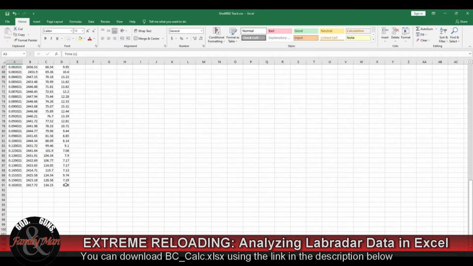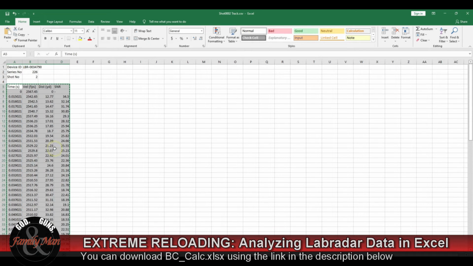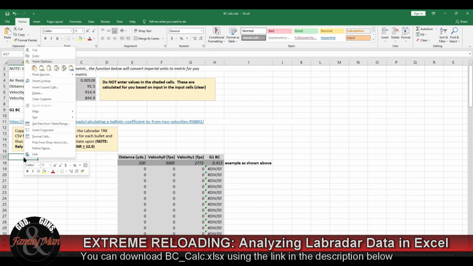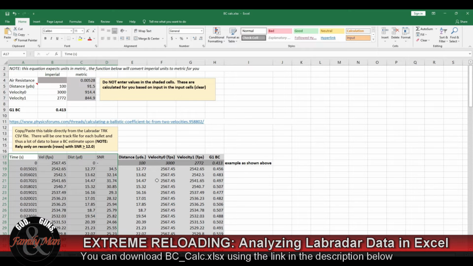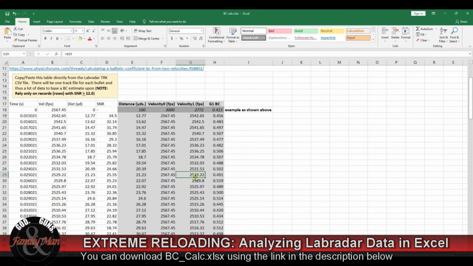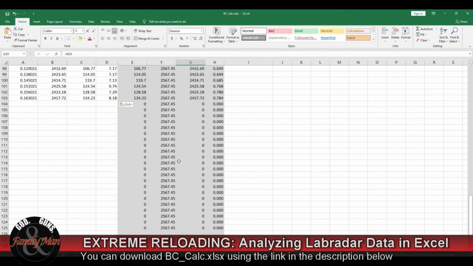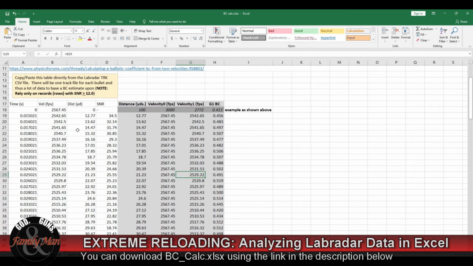I'm going to copy all of these, right click, copy. I'm now going to go back to my BC Calc Excel spreadsheet, right click in A17. I'm going to paste this in just like I showed before, and notice that immediately these cells are changing. They have updated. Again, this is still all good. I don't want to make any changes to any of this data at this point.